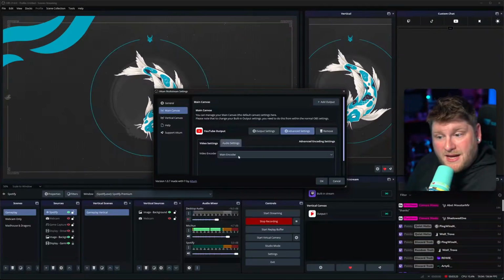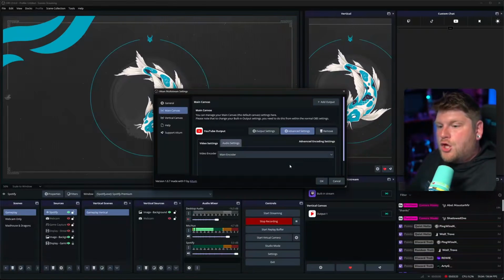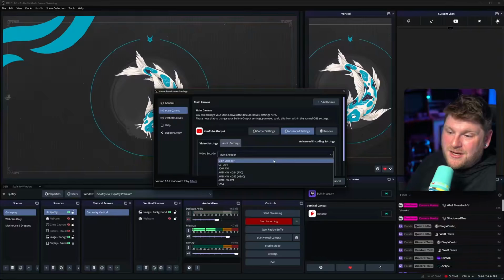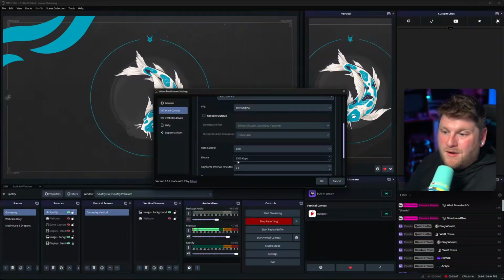Now, obviously you can select your main encoder based upon your built-in stream from OBS. Say for example, with Twitch only having 6,000 bitrate, or 8,000 if you technically want to go that high, encoding for Twitch multi or Twitch enhanced broadcast, you can just select your main encoder. But say for example, if you want to push it a little bit further because YouTube is very good in terms of how much bitrate you can send back out to the service, you can come in here, select maybe the exact same encoder that you're using for streaming, and you can actually up your bitrate to, I think it's 25,000. I'm trying this off the top of my head.